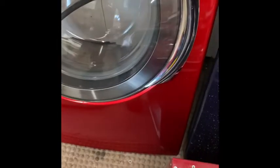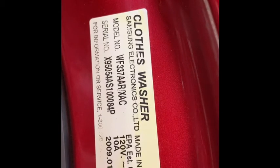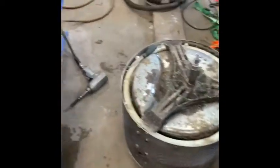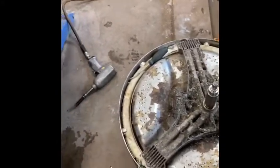For anybody trying to repair one of these washers, the model I have is shown right here. The other one is a slightly different model but the same design — WF337AAR/XAC. That's the one that didn't break, but it has the same part number spider, so it eventually would have broken too.